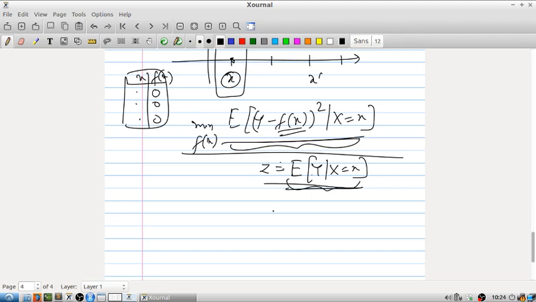The reason why we figured out what is the best f is because we want to think back to the two models that we looked at in the first lecture, the k nearest neighbor and the linear model. We're going to now understand what exactly they're doing. They are actually approximating this expectation, this conditional expectation of y given x is equal to x. So let's look at the first one, which is k nearest neighbor. I'm going to just use kNN as a shorthand here in the notes.